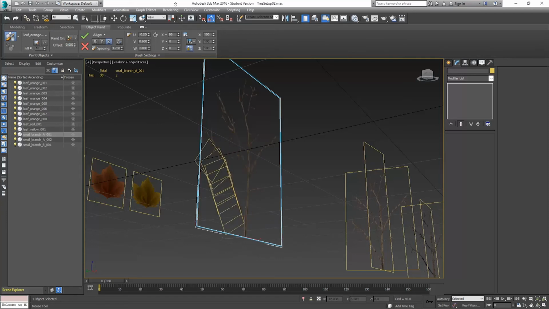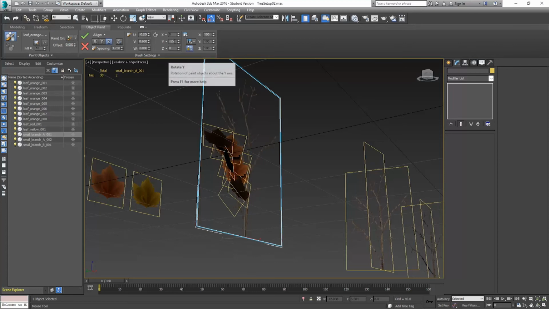The next section here is for rotation. So I want to have them rotate around the branch where I'm painting. So I'll set this to random X. The Y direction, I'm actually going to have them kind of pointing the direction that I'm going. So I'll probably set this to like -50.